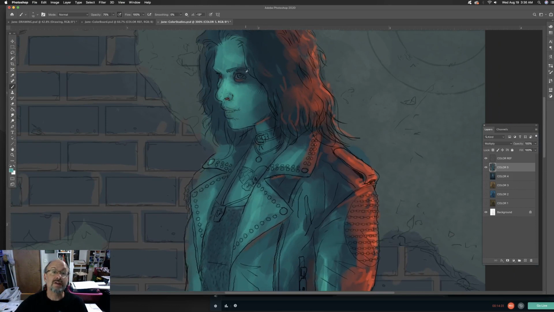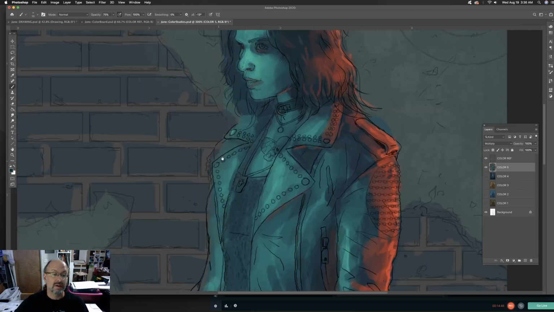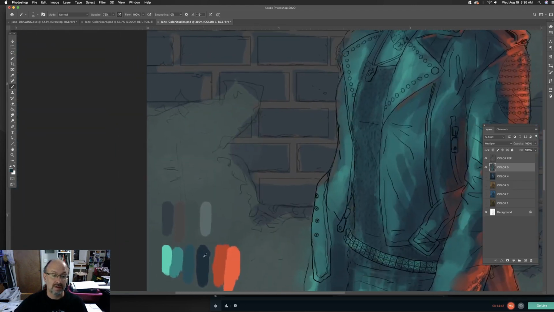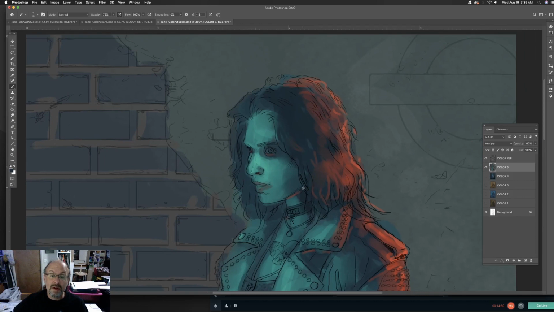Again, kind of define where these lights and darks are going to be on her face. Getting a little more detailed now. May get rid of some of this stuff eventually, but we'll see. Getting into the more definite patterns in her face. Sorry, my voice is trailing off. I'm used to just listening to music while I'm working.